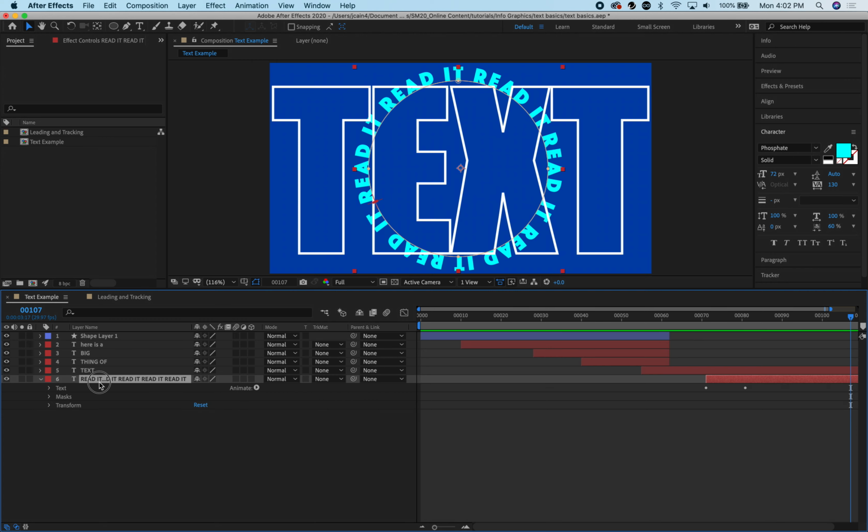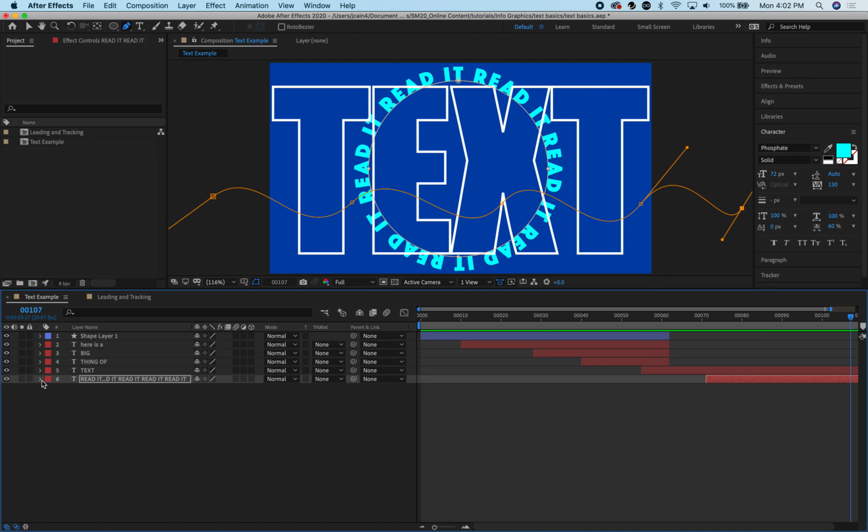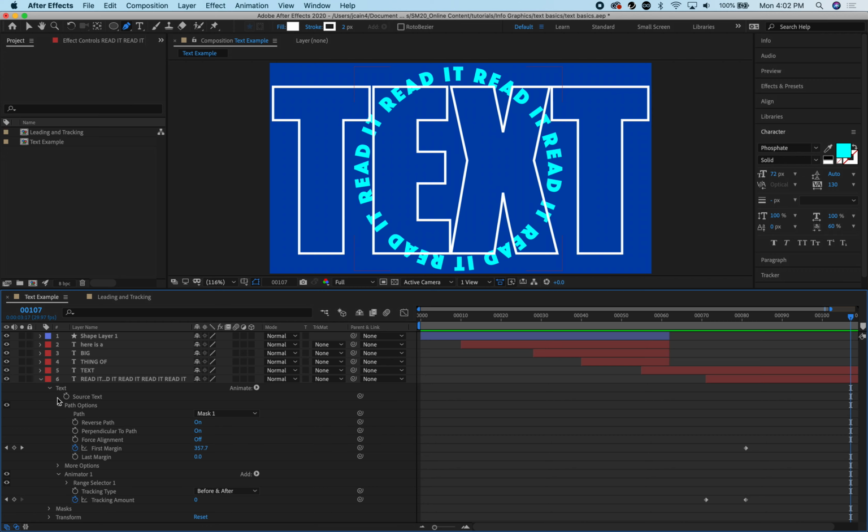I can go ahead and select this layer, and I could make a new path. I'm going to use the pen tool this time, and I'm going to click and draw, click and draw. And so now, as usual, when you have a layer selected and you start drawing paths, I now have multiple masks.